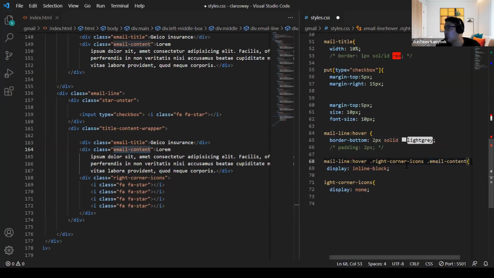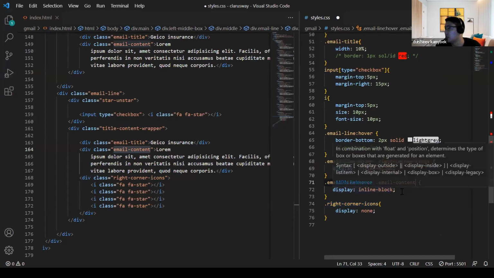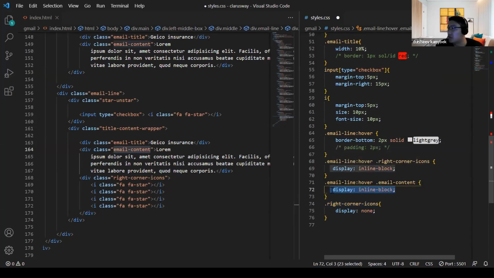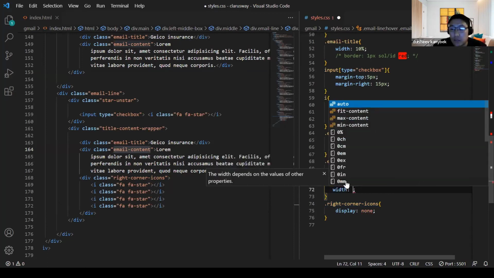When we hover, this one will be affected. Oh no, we have to apply a different hover for that particular class. Email content goes from 72 to somewhere around 60, let's say.